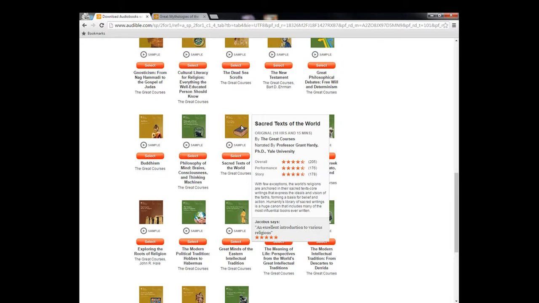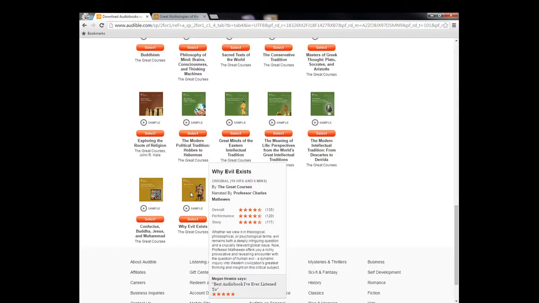Anyway, so, Why Evil Exists in the World. That's another good book, man. Like, look how high that's rated. In 19 hours. They put the good stuff down here at the bottom, man. Look at this: The Great Philosophy Ideas, second edition, 30 hours. I've never even heard of this, but I'm going to probably check this one out, too.